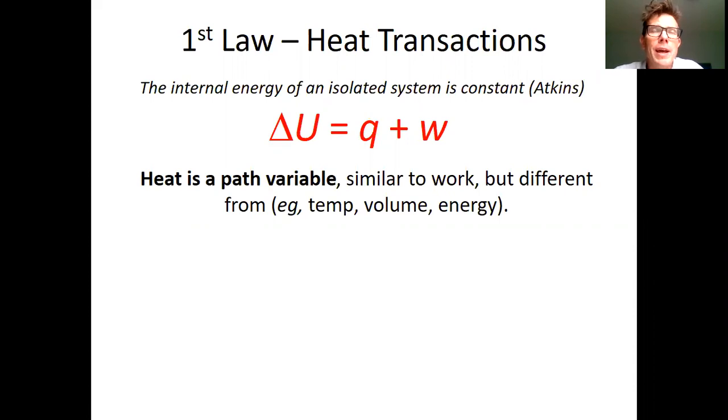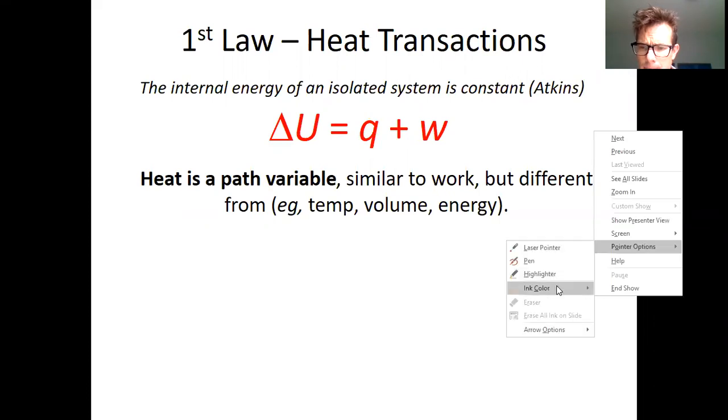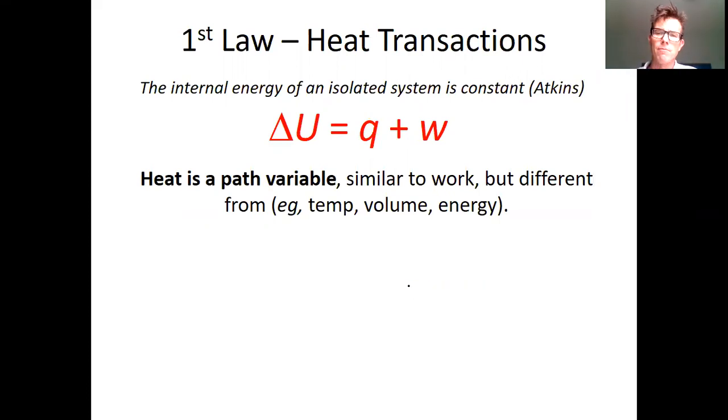Path variables are ones which depend on the path between point A and point B and not simply the state of the system. And so we'll need to keep that in mind as we start working with this. There's another issue too. We could imagine perhaps applying some heat to a system and measuring the change in energy or something like that. But the challenge is that the first law of thermodynamics tells us that if I supply heat to a system, it could also do work. Right? These are equivalent ways to change the energy of a system. And so I need some way to make the work go away.